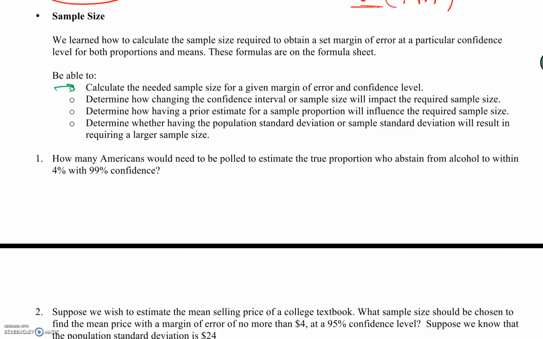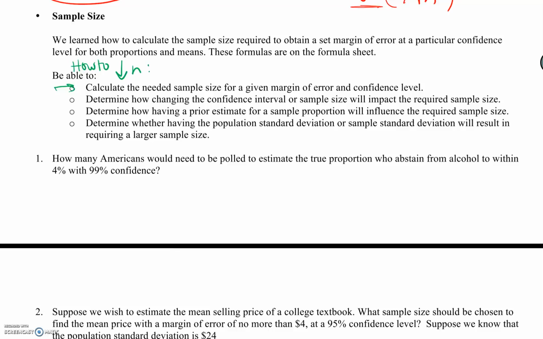I'd like to know if I increase my confidence level, what is that going to do to my sample size? If I have a prior estimate, how's that going to affect my sample size? If I use a z instead of a t for sample means, how is it going to affect my sample size? But again, all of those things you can just recalculate if you need to. So basically calculations and then understanding how we can influence sample size, especially with the idea that usually we want to lower sample size. So in terms of lowering our sample size, how to?